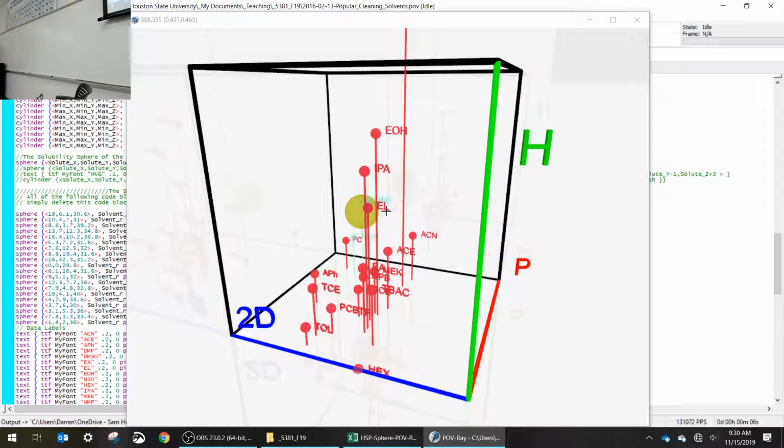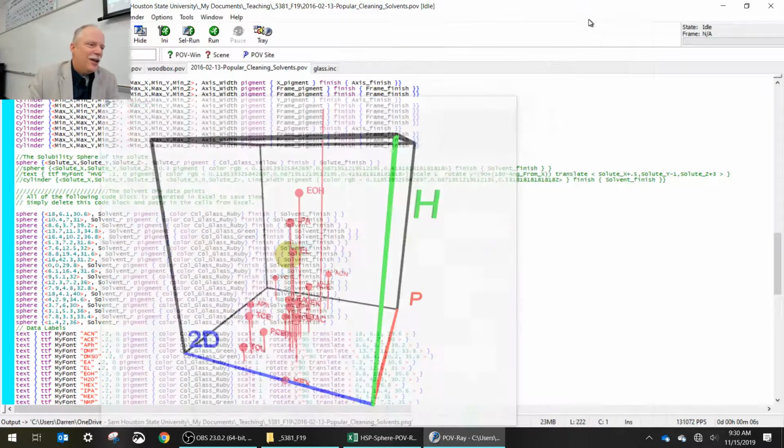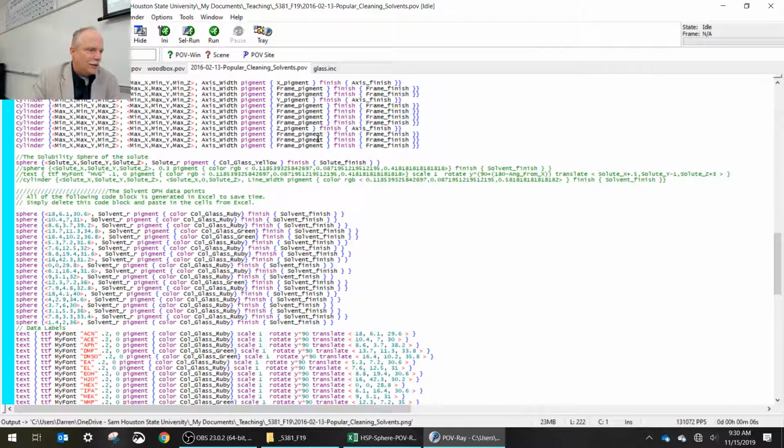So if you download that file, double click that, and load it into POV Ray. Okay, so the error that the student got was it didn't have the include files for these glass values. And so yes, that could happen.